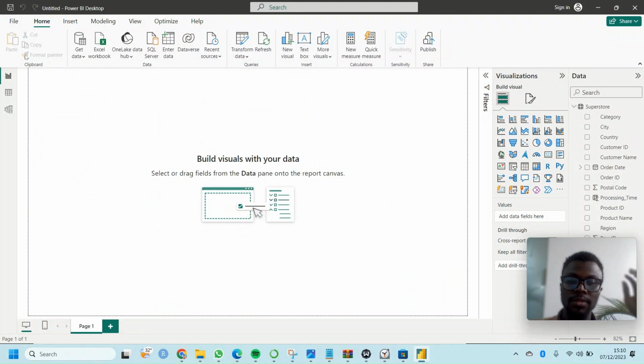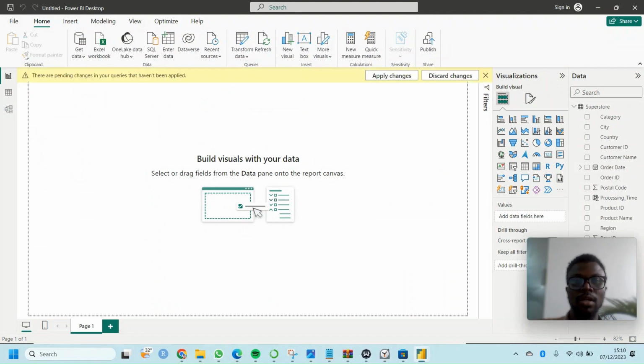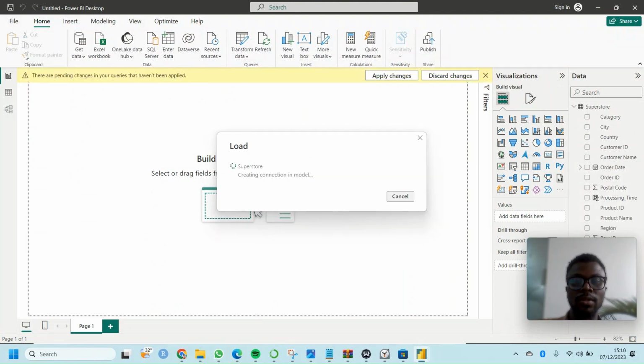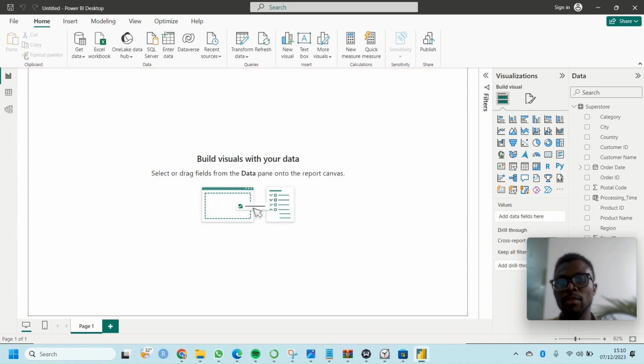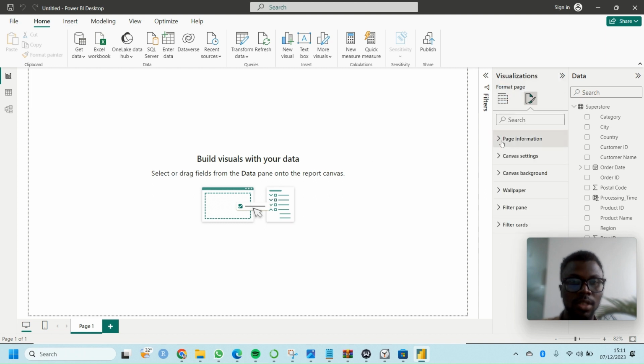All right, so the next thing we want to do now on our report is to check our report resolution, and you can do that on the visualization tab, in page information.